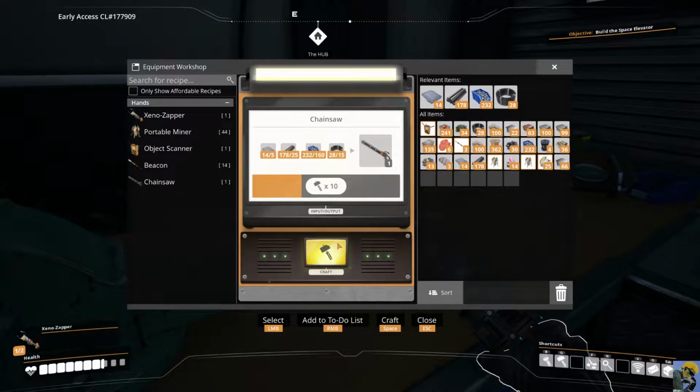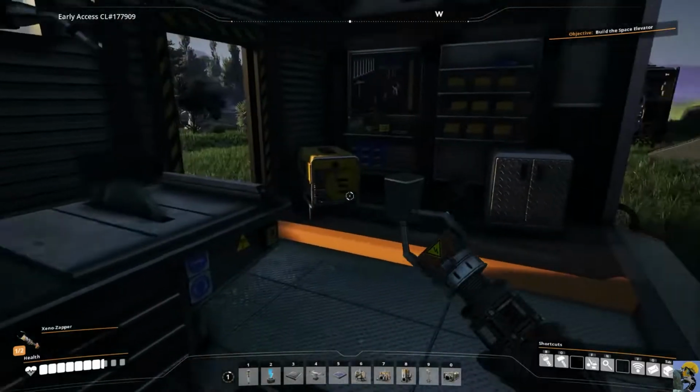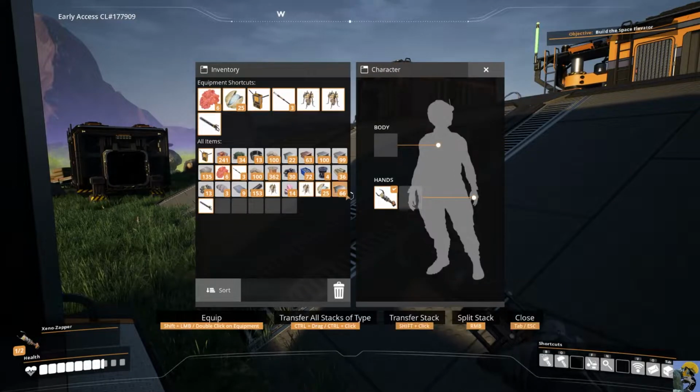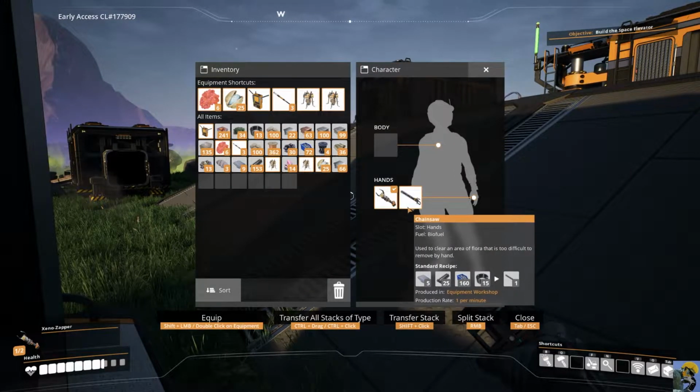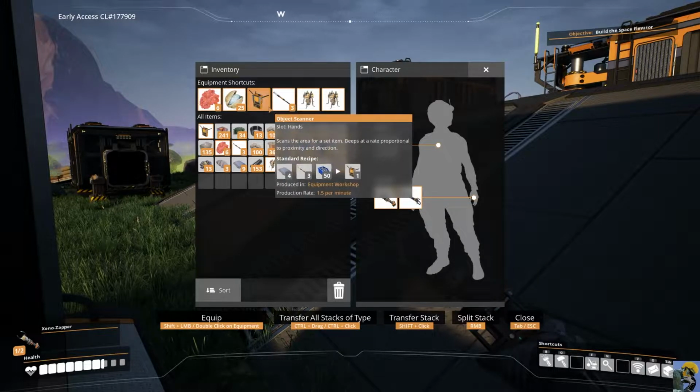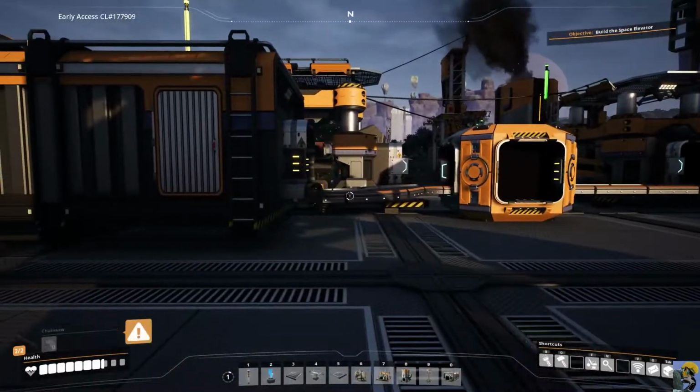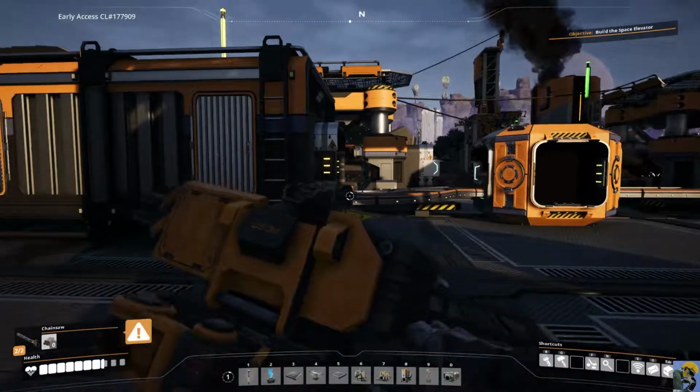Yep, craft it. Great. Alright, I got a chainsaw. Okay, so I'm going to go into my character, and on my hand, I'm going to have a chainsaw. Alright? And I also have my object scanner and stuff like that. But for now, I'm just going to have this ridiculous chainsaw.